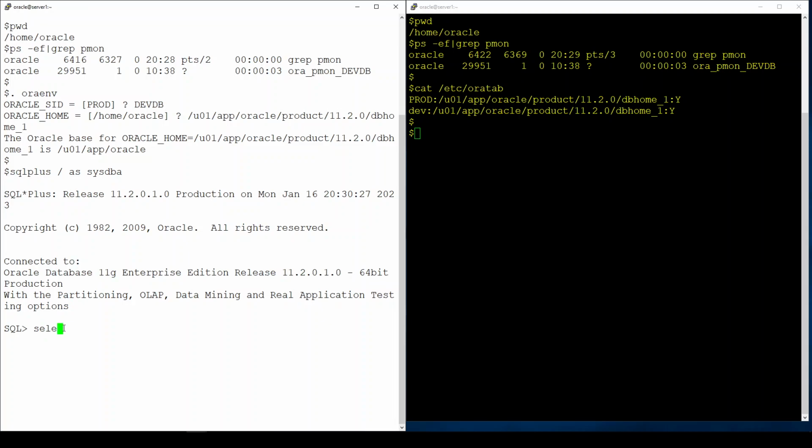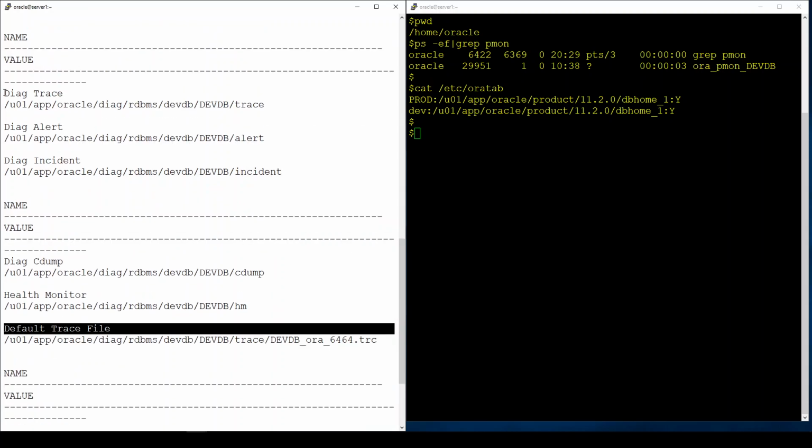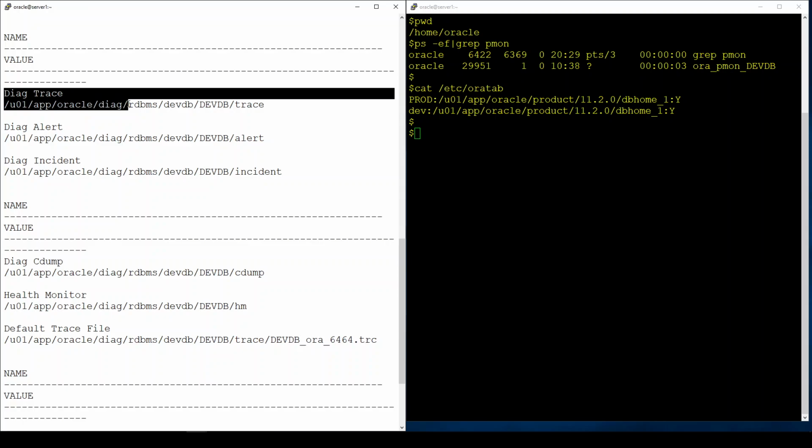Select name, value from v$diag_info. So in v$diag_info, out of Diag Cdump, Health Monitor, Default Trace File, and all this stuff, you need to identify the name whose value is Diag Trace.